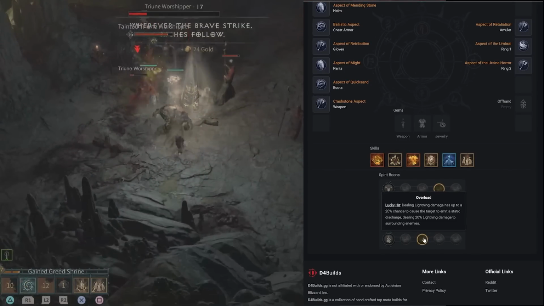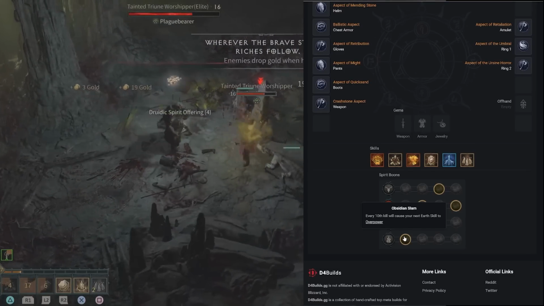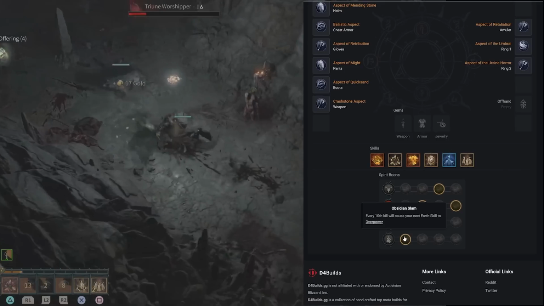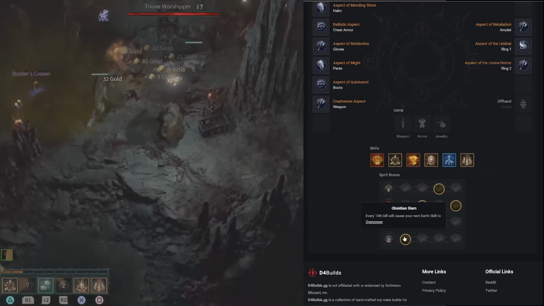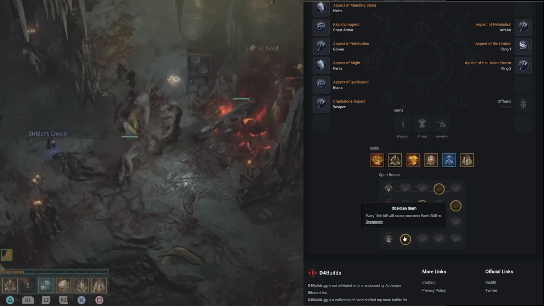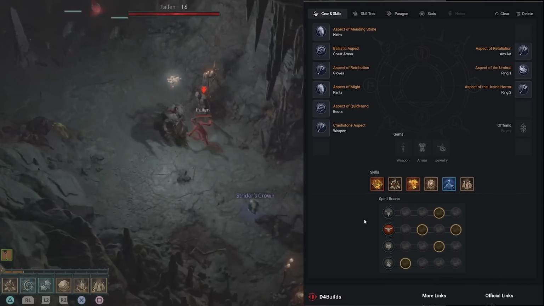And then finally, we want to get Obsidian Slam. Every 10th kill will cause your next Earth skill to overpower. So now we have two sources of overpower. And just imagine a Landslide overpowering, how much damage that will do. Absolutely insane. I can't even imagine. I can't wait to see the crit. It's going to be absolutely insane. So those are the aspects. When it comes to gems, or sorry, these are the spirit boons.